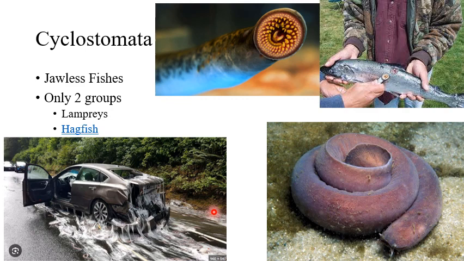And what happened was these are a delicacy somewhere else in the world, so they harvest them in the Pacific Northwest and ship them away. But there was a car accident, and all these hagfish got spilled over the side of the road, and it created snow-like conditions because it was raining outside in the Pacific Northwest. If you Google hagfish car accident, you'll see images of this road completely covered with slime because a truck full of hagfish had an accident.